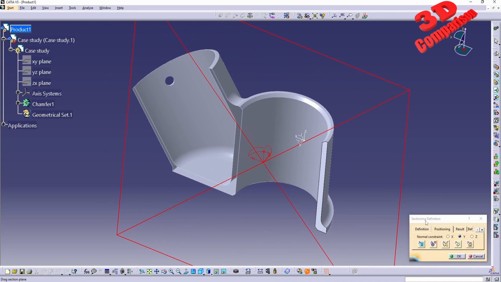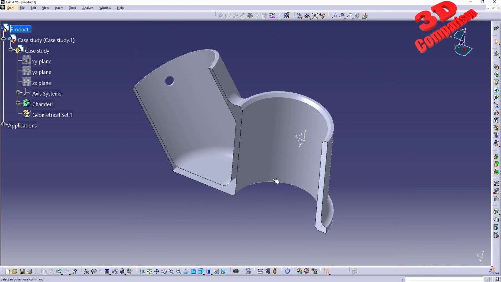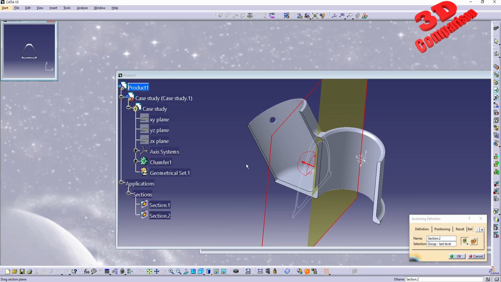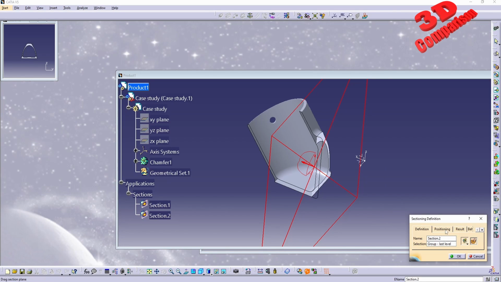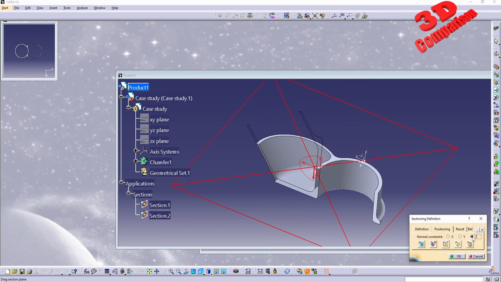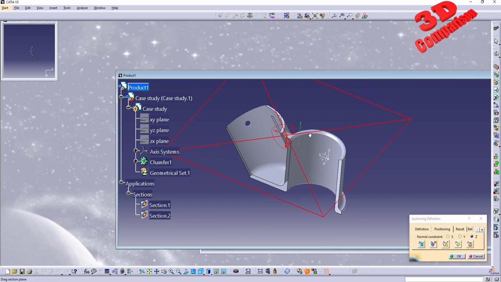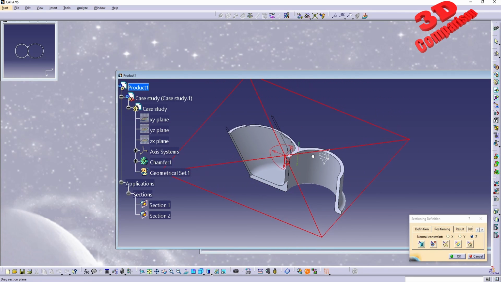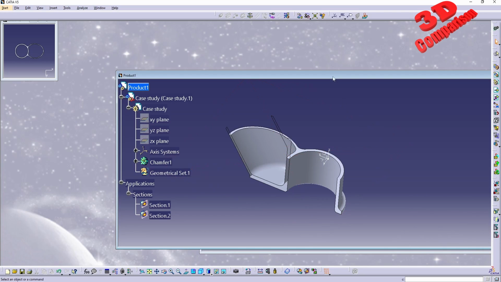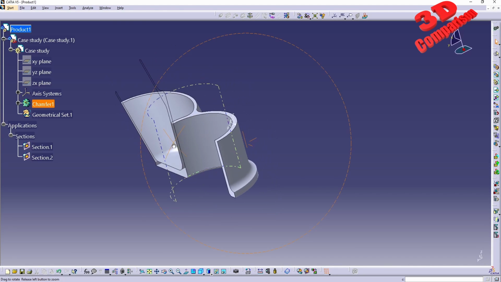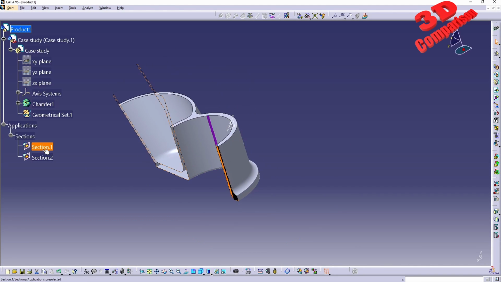Now with the section definition, if I click OK, this will remain, and it will remain active over here within the section. If I want to apply a new one, I can just go within the section. I can specify that I want this to be again a volume cut. I can choose the position, for example, maybe over here. And I will position it on the Z-axis.